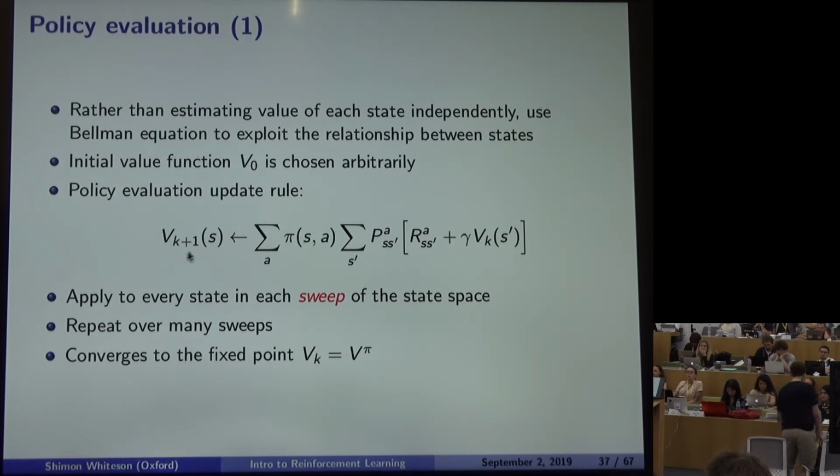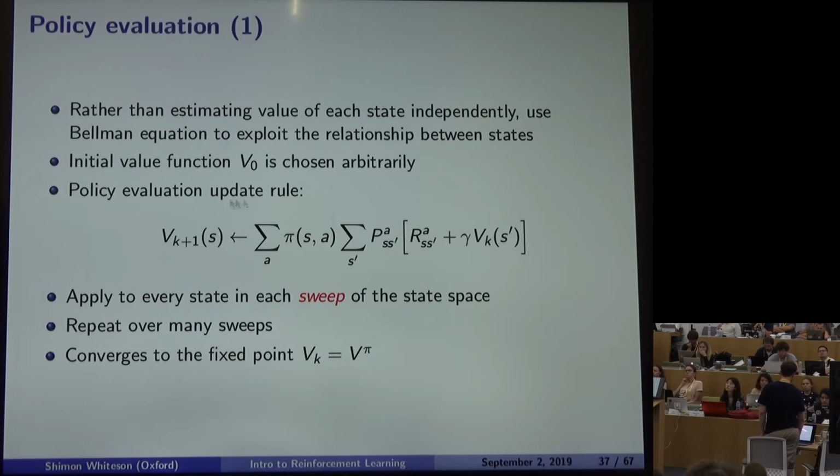And this new estimate of the value function is computed by bootstrapping off of the estimate of the value function we had at the previous time step, right? So we'd like to write down the value of this state, but we don't want to compute that infinite summation, so we're going to use the Bellman equation. So we're writing down the Bellman equation, and then we get to this part, and it asks for the value of the next state. But we don't know the value of the next state because we're trying to compute the value function. But we have an estimate of the value of the next state, which we computed the previous time we performed this update, and so we just use that.